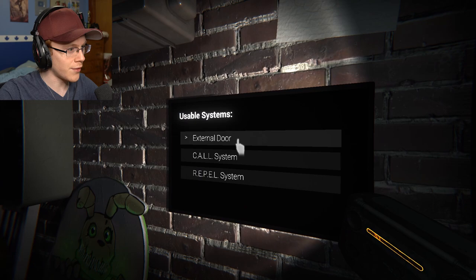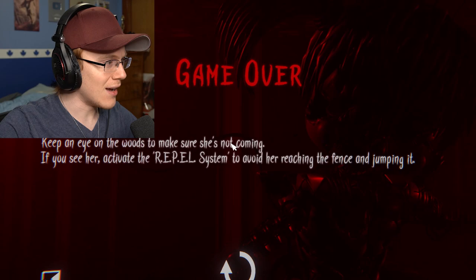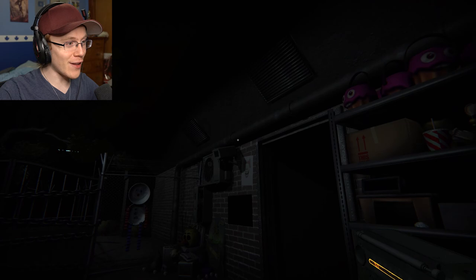External door call system. Open. Oh, no. Whoa. Oh, God. Okay, hi. Ow. Okay. She will be off limits. Keep an eye on the woods to make sure she's not coming. If you see her, activate the rappel system to avoid her reaching the fence and jumping it. Okay. So how many different things am I trying to survive? Because it feels like there's a lot of animatronics in this one.